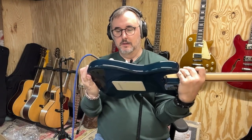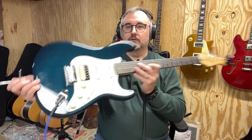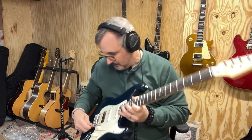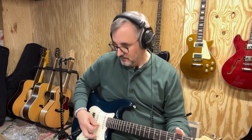And then it's got the bent saddles on it. Those are nice, and it comes with a tremolo. It's a little bit newer style tremolo. It's got the two bolts instead of the five screws across there. And it's just a one way, it just bends down. I don't use a tremolo much. Maybe I should.